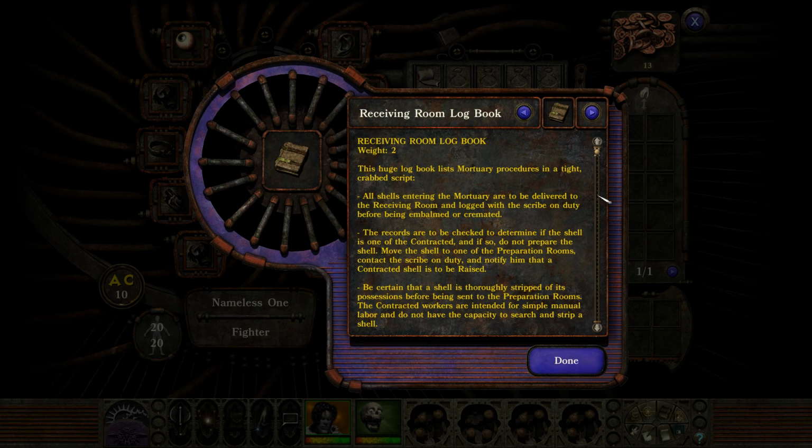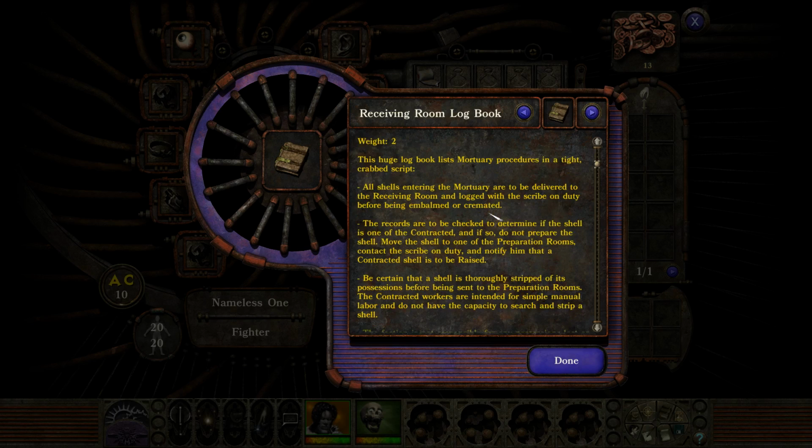Receiving Room Logbook. Weight 2. This huge logbook lists mortuary procedures in a tight, crabbed script. All shells entering the mortuary are to be delivered to the receiving room and logged with the scribe on duty before being embalmed or cremated. The records are to be checked to determine if the shell is one of the contracted, and if so, do not prepare the shell. Move the shell to one of the preparation rooms, contact the scribe on duty, and notify him that a contracted shell is to be raised.